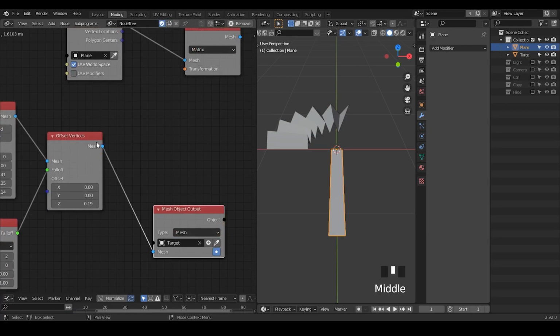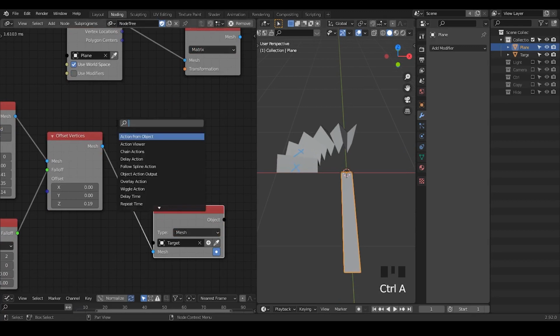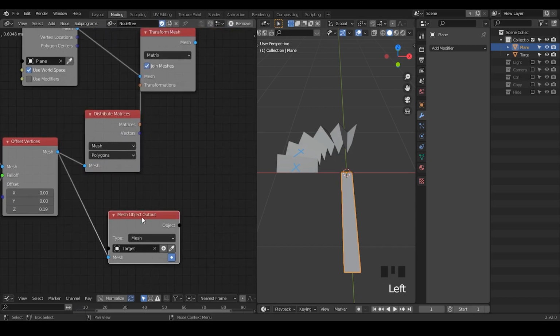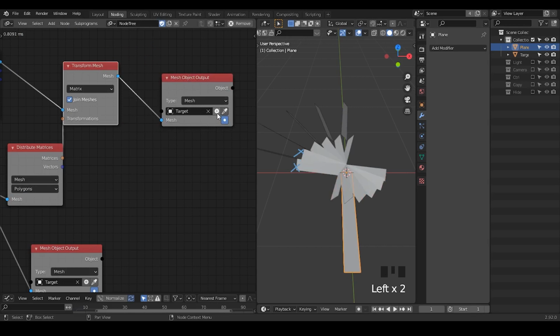The transformation must come from the mesh. Basically, we want to instance on the center of each polygon. In this case, we can directly use the distribute mesh node and set the type to polygons, set the type to matrices. So we need to finally output our mesh back and add another target.